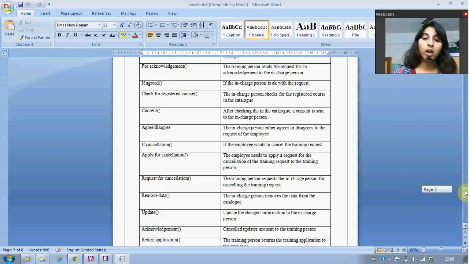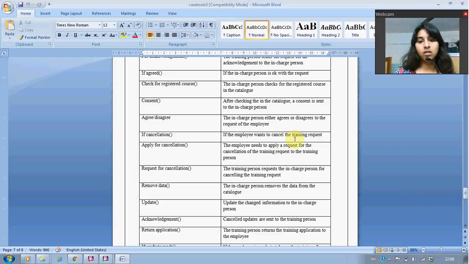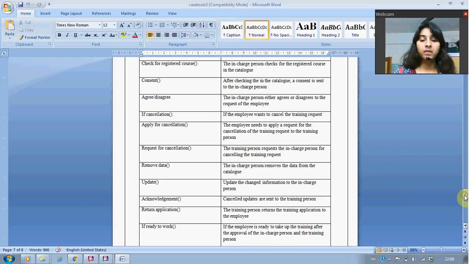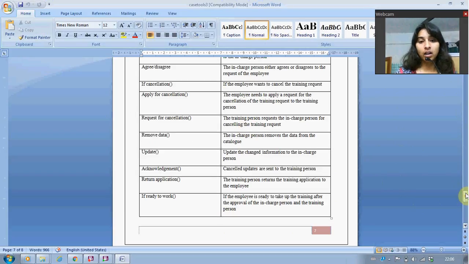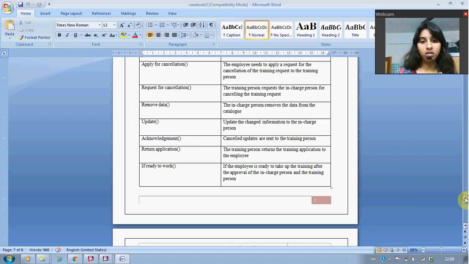Then if the employee wants to cancel, the employee will have to send a cancel request and apply to the training person for a cancellation. The training person will then request a cancellation from the person who is in charge of the training, and then the in-charge person removes all the data from the catalog, that is, updating the dates and all the information in the database or the catalog.